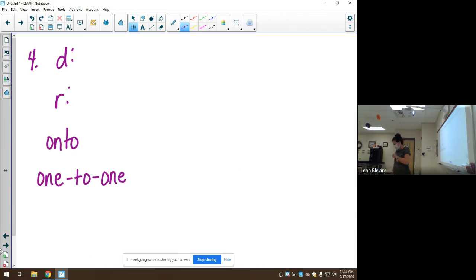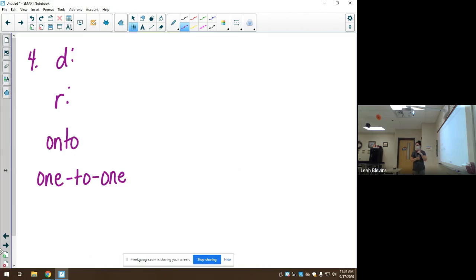All right, so number 4, looking at our table. We're trying to define the domain, the range, and this time we're going to say if it's one-to-one, onto, both, or neither. So we have to know what one-to-one means. I think one-to-one sometimes gets a little bit confusing because you remember back to Algebra 1, in order to determine if something was a function, we looked at the x values. If x was repeated and it was paired with 2 different y's, then it was not a function. It's very similar with one-to-one, but this time we're looking at the y values. If we have 2 y values paired with 2 different x values, then it's not one-to-one. Does that make sense? Does that kind of help clear it up a little bit?